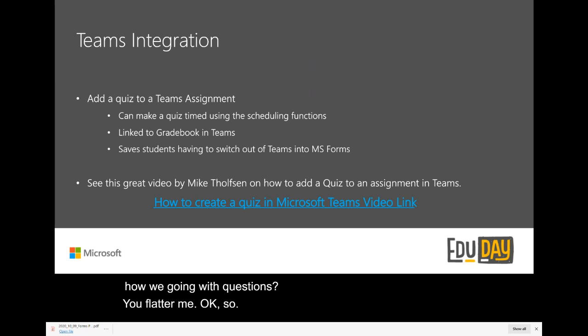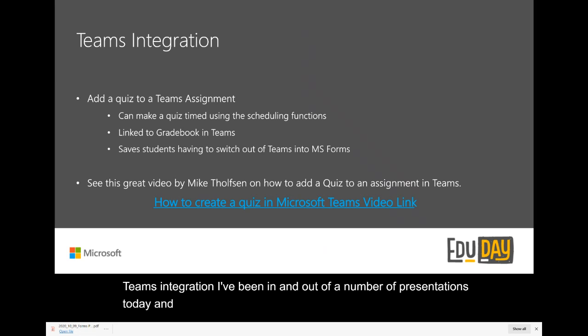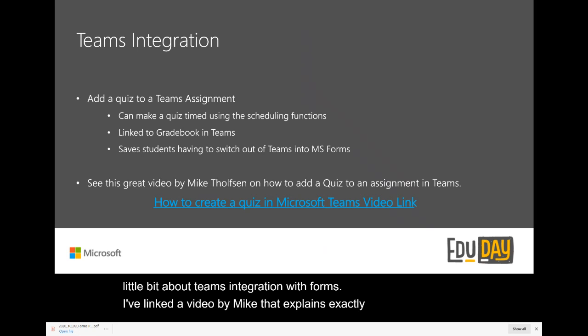So, Teams integration. I've been in and out of a number of presentations today, and Mark from Mark's session earlier spoke a little bit about Teams integration with forms. I've linked a video by Mike that explains exactly how to do this. It is one of his longer ones.